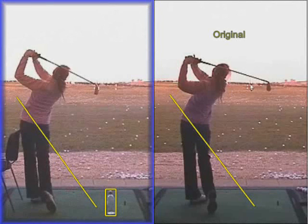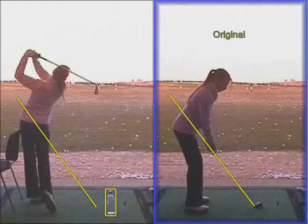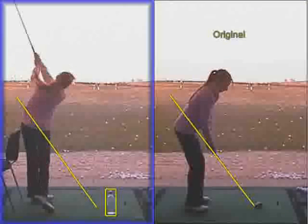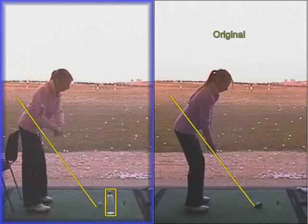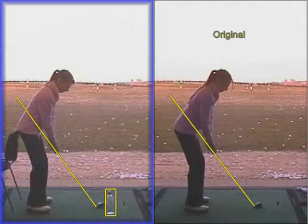Next thing Alexandra and I worked on was just more to do with the chair there on the left hand screen. While I get Alexandra back into position here, I'm just going to draw a line at Alexandra's bottom on both right hand side and left hand side, just so that you can see what Alexandra does with her body. She tends to early extend and lose her posture a little bit throughout the swing.